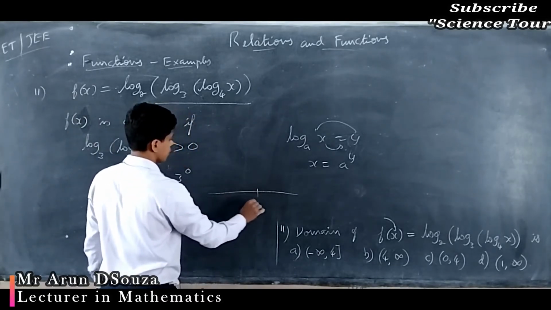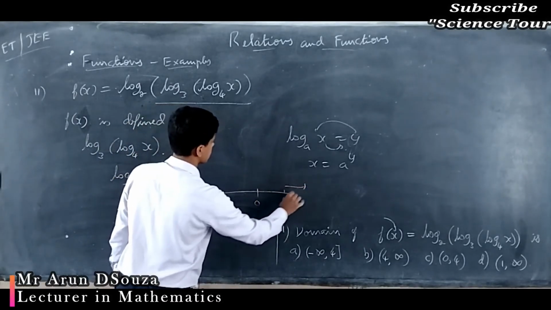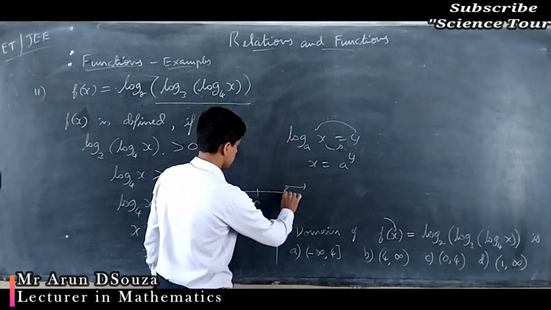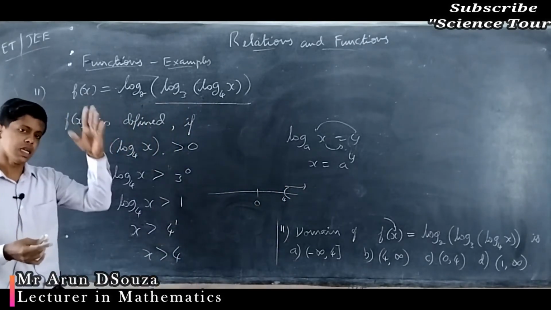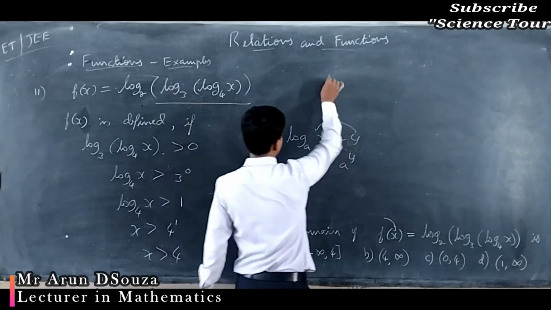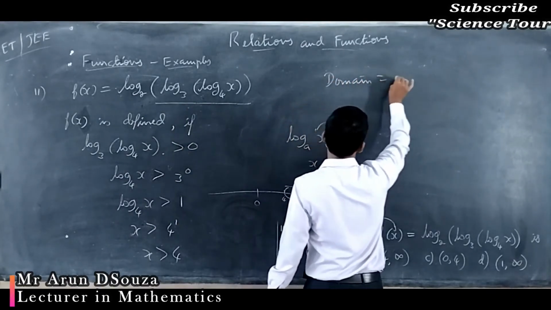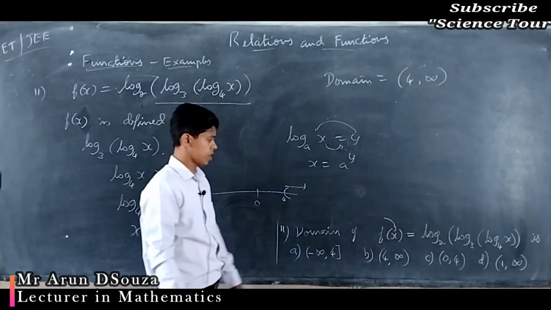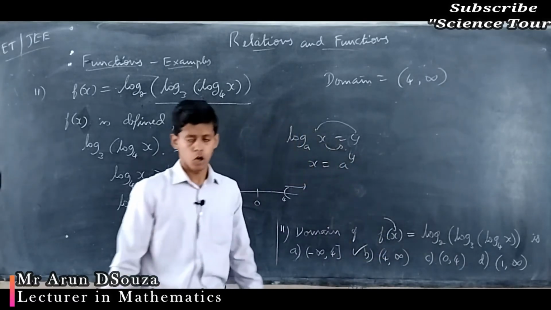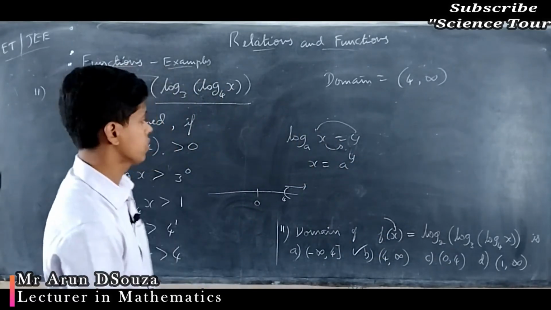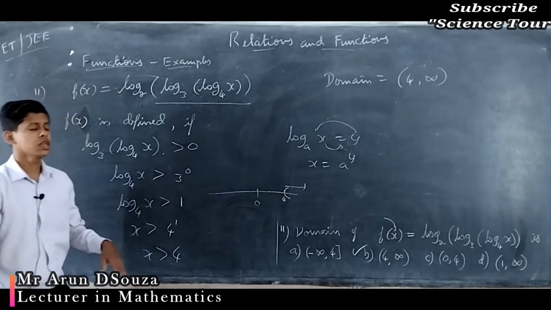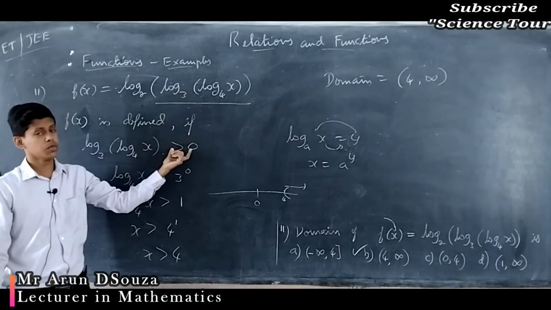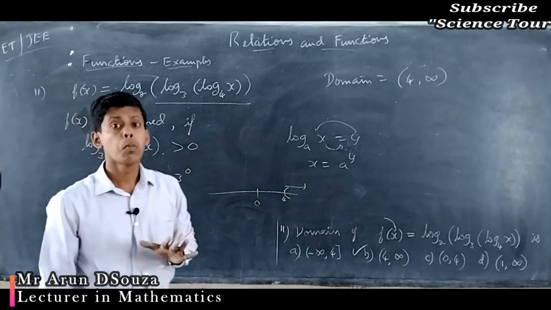What is the meaning of it? All right, so you got 4 and it must be greater than 4. So it is not closed, it is the open interval and till infinity. Therefore the domain is 4 till infinity. Okay, so 4 comma infinity is the right option. Well, so this was so much easy, right? So any problem with log is easy. Only the thing is you must be careful that you must remember that this must be positive. Log takes only positive values.